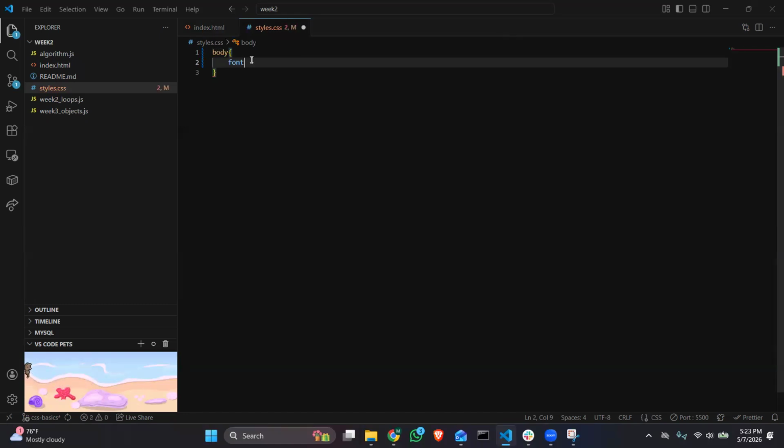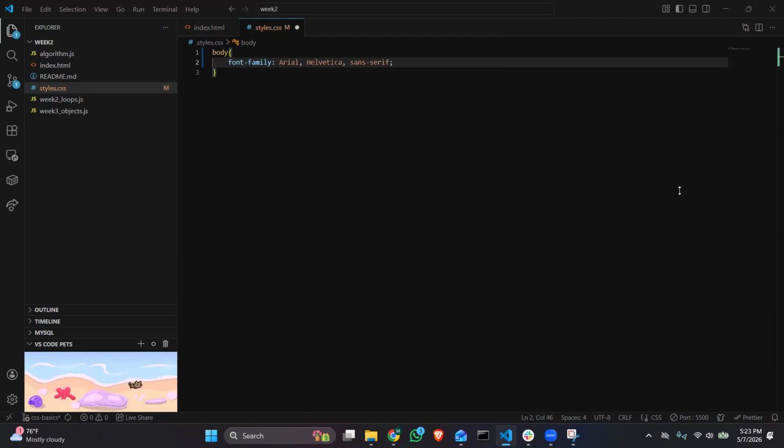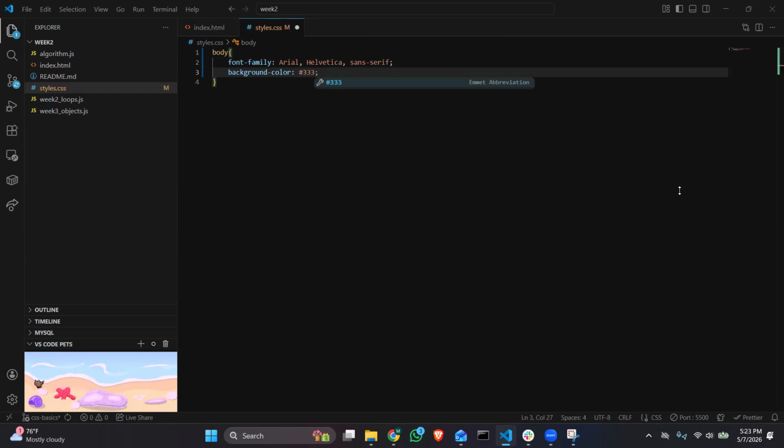The idea is to set some default styles for the whole page, like the font family, background color, text color, and overall spacing. Let's go with Arial and let's try to set the background color to hashtag 333. Let's see what that color comes out to.